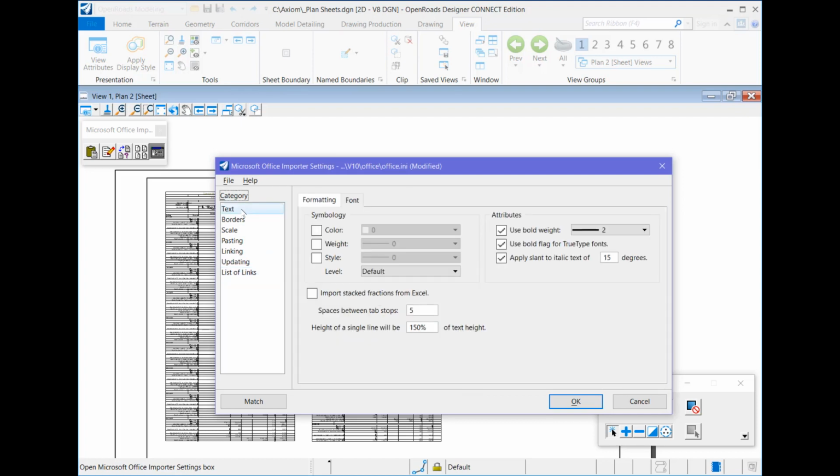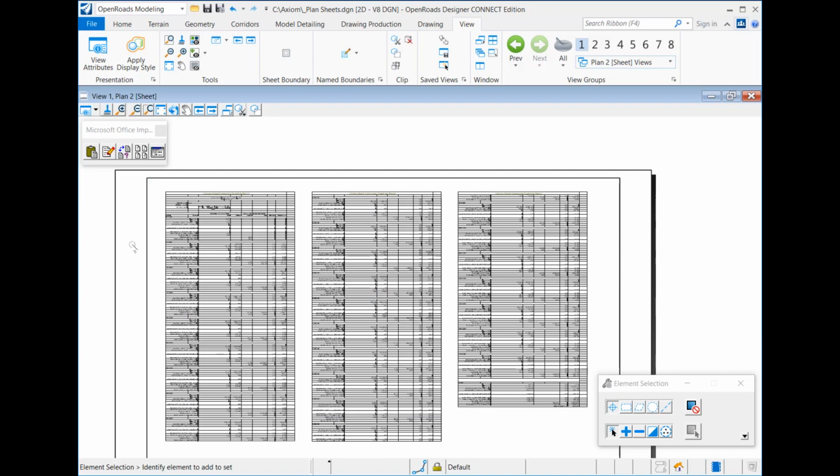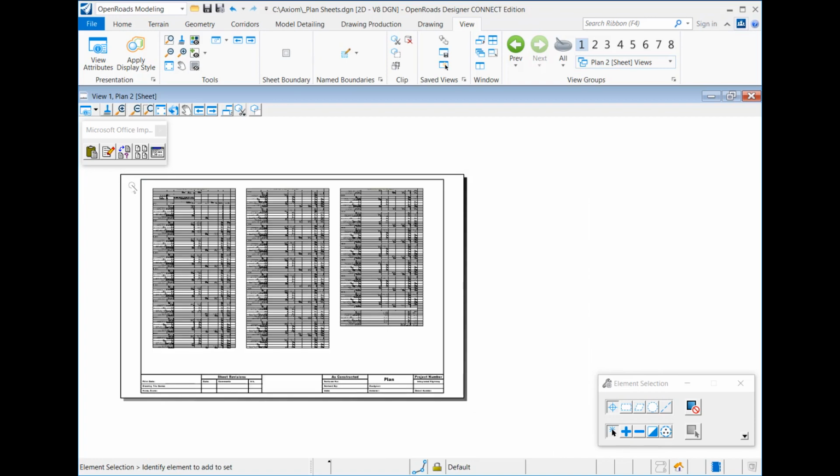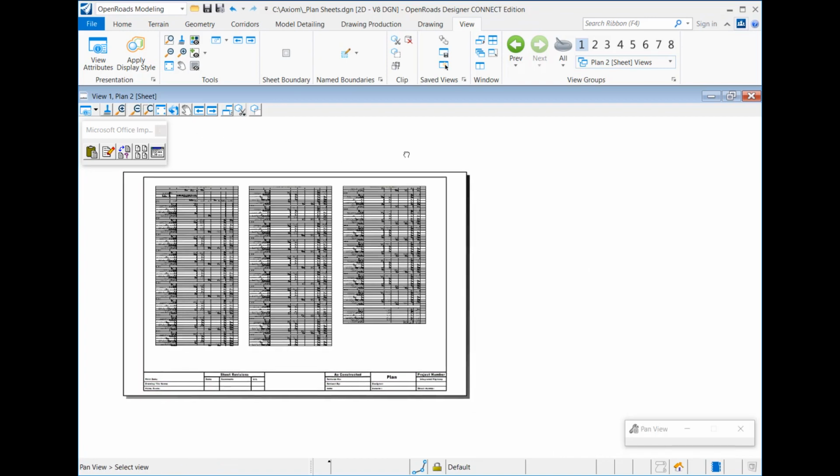And then of course, with any settings dialog, the second best setting is the ability to save those settings. So this saves settings on exit, just like MicroStation, but you can also save these settings to this type of project. So just hit File, Save As, and that saves the settings to any file type you need, so that you'll be ready to use those settings on the next project.